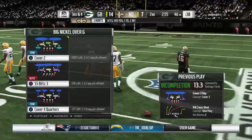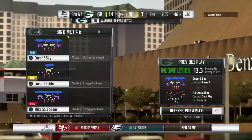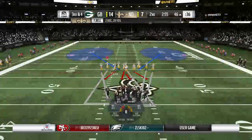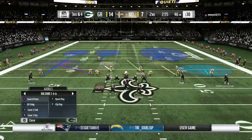Yeah, and the deflection works both ways. Maybe a defender gets a hand in the way and it pops in the air. And sometimes you throw it so hard your receiver can't handle it, and he pops it up in the air for the defenders to grab as well. But a moot point there as they were able to connect. Now they face a 3rd down and 4 after that incompletion on 2nd down.